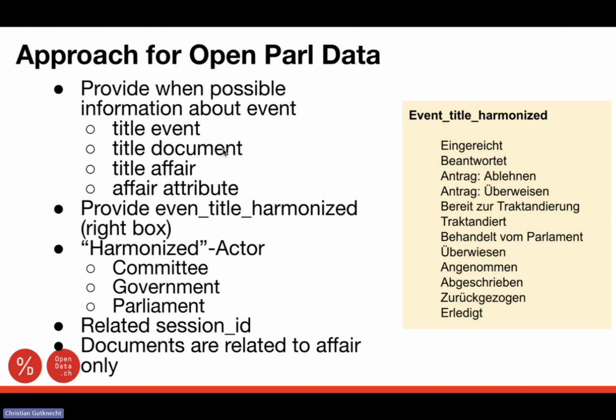What I haven't yet done is, like in PolitMonitor, we tried to provide information for each event to an actor, on a more aggregated level. Otherwise, each parliament has an identifier in open parl data, but somehow it will be difficult, if you think about the search, to find interpellations which have been answered by the government. Then you would have to search for all actors which are government, and so on. I don't know if it's clear.